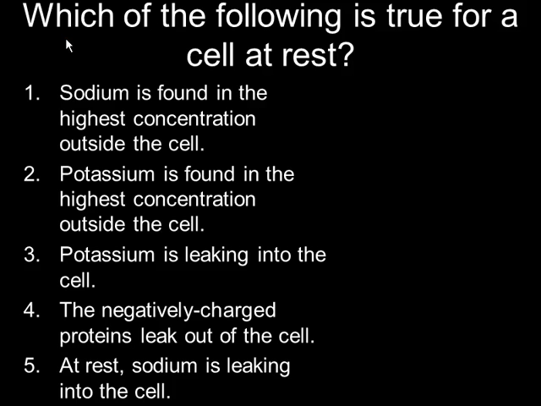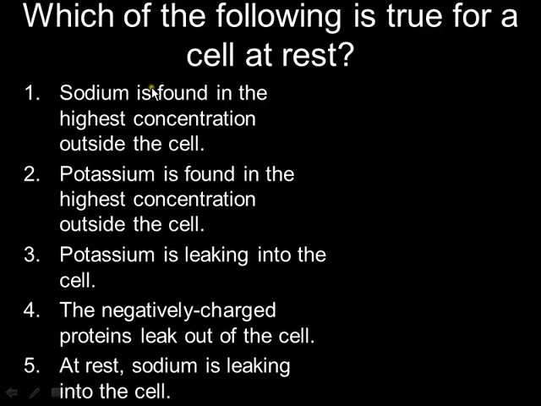Sodium is found in highest concentration outside the cell. I hate it when I stutter on paper. Is that true or false? Sodium is found in highest concentration outside the cell. Where's sodium primarily at? Outside the cell. How do you know that? Because the cell is surrounded by salt water, which is sodium and chloride. So that one looks true.